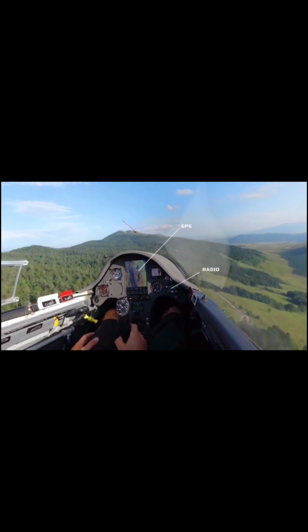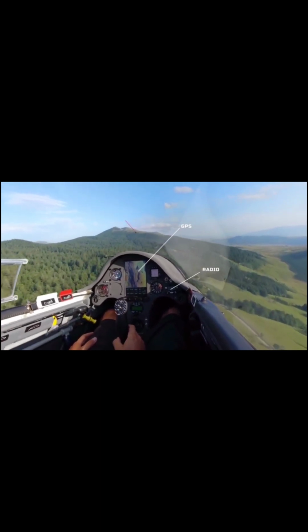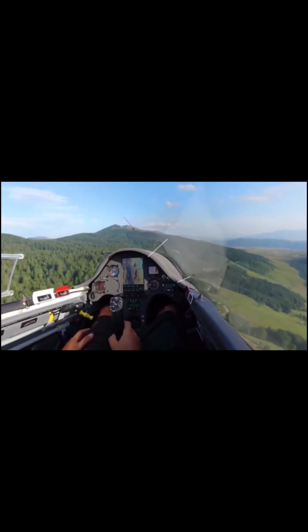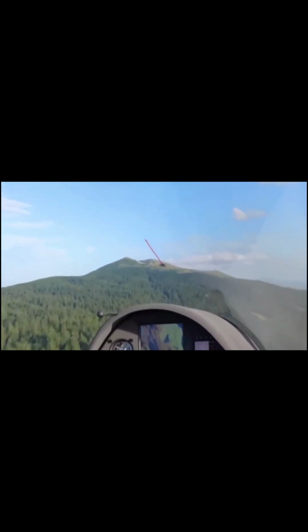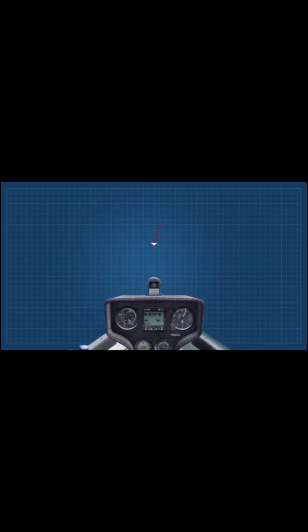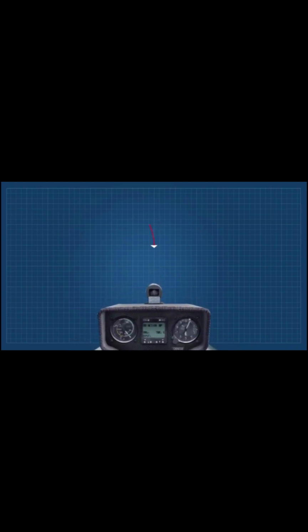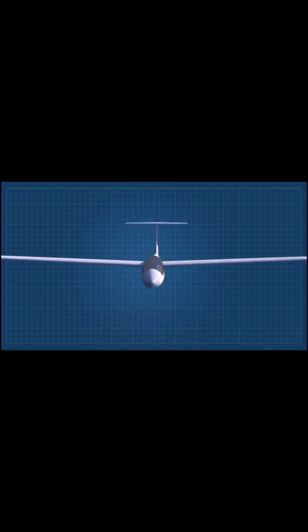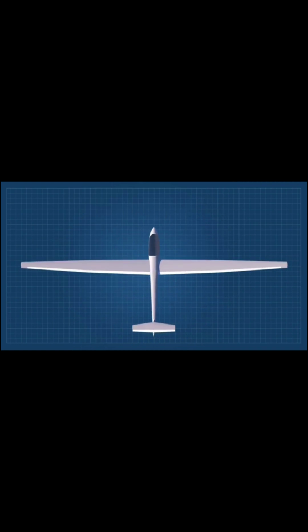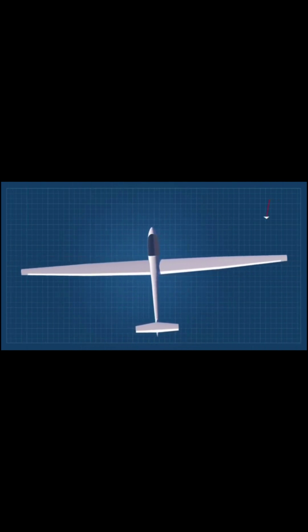One of the most basic indicators that are still used even in high-performance gliders is the yaw string. It is a small string, generally red, that is placed on the outside in front of the pilot, that indicates the wind direction in regard to the glider flight. If the string is not centered, it must be corrected using the rudder, and that way the pilot makes sure that he is flying efficiently. Otherwise, that means that the fuselage is off the course by some degrees in respect to the airflow, and that generates a lot of drag.